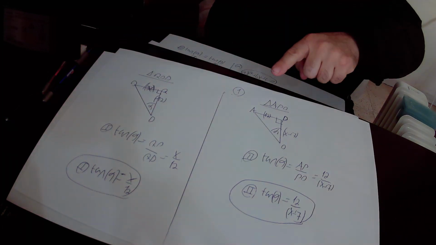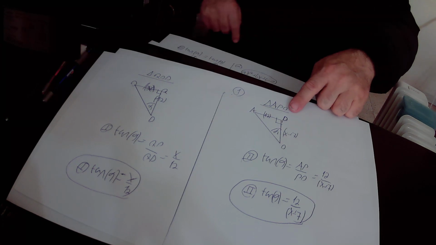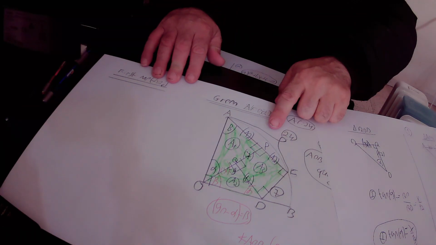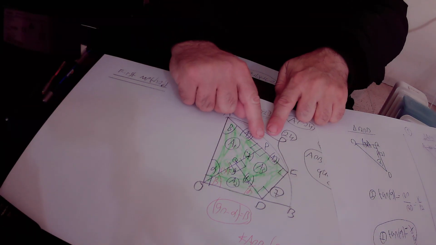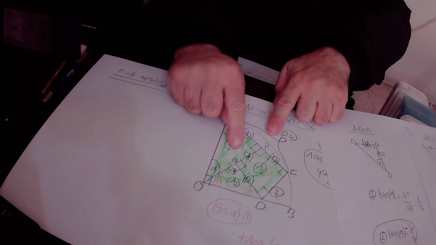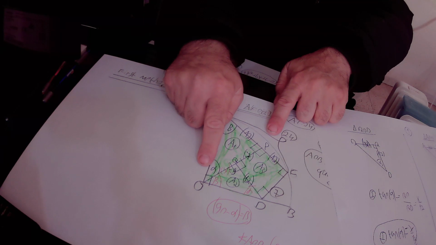This is the right triangle AOP that I copied from the original drawing. AP equals 12 units. What is the value of PO? From the drawing, it is very easy to see that PO in total equals PQ plus QO. So PO equals PQ, that is 7, plus QO, that is x. So in total PO equals x plus 7.